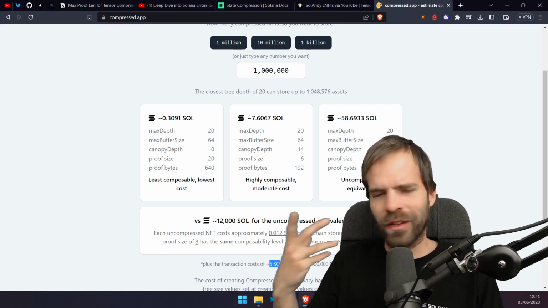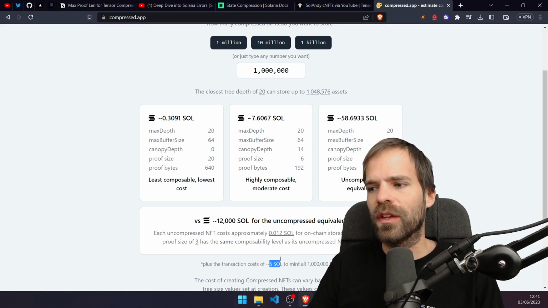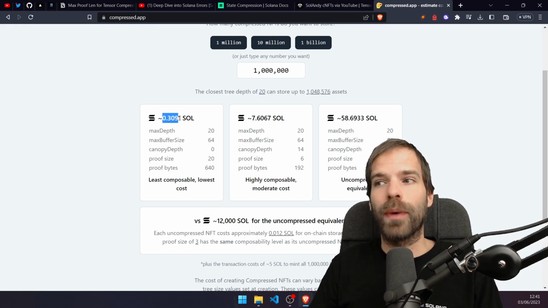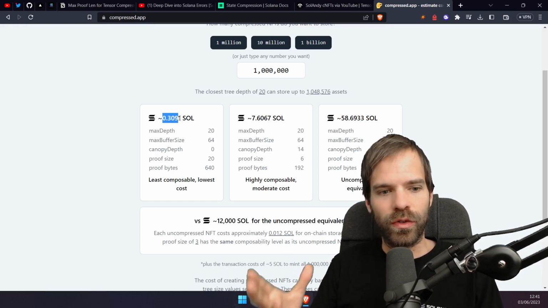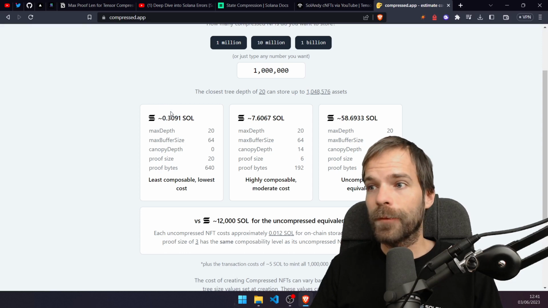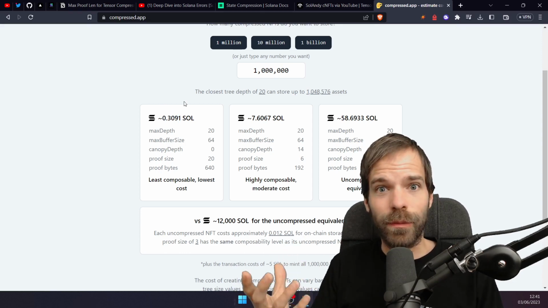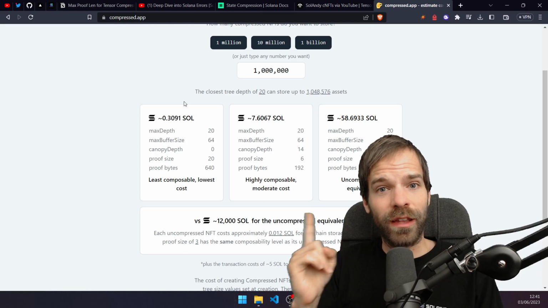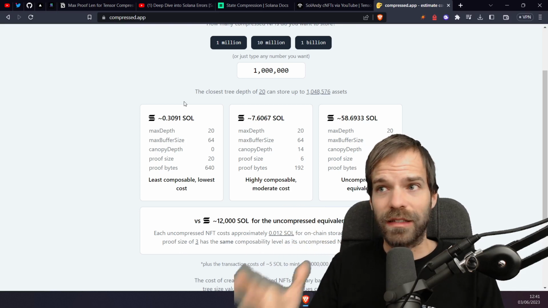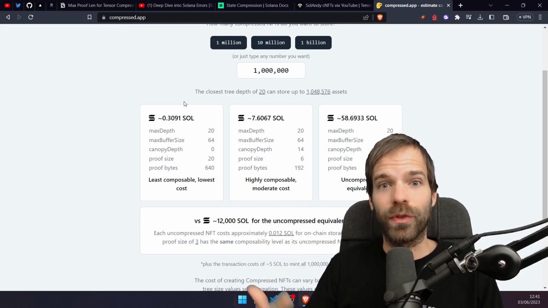So if you mint one, then I let you pay the transaction fee. So that's not something that I have to pay up front. For the tree, I would need to pay this. So the tree where my compressed NFTs are stored in. By the way, if that doesn't make any sense, what I'm talking about here, please watch the other video first for it to make any sense. I'm assuming that you have the background knowledge of how compressed NFTs work for this video.